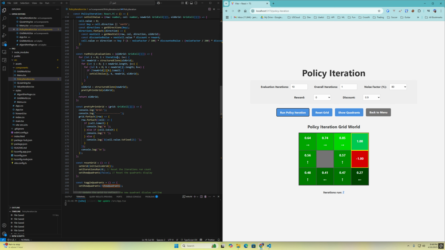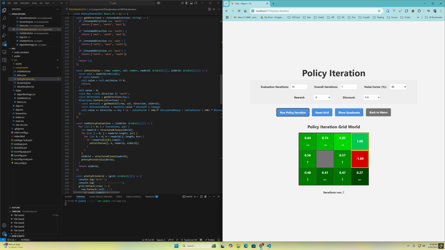Which is saying for each iteration, which is the number that we set over here, evaluation iterations, just copy the displayed grid, and then for each cell in the grid, as long as the cell is not a wall, we call this set cell value, which is going to be similar to value iteration, except in this case we're not doing it for each Q value, each possible direction.